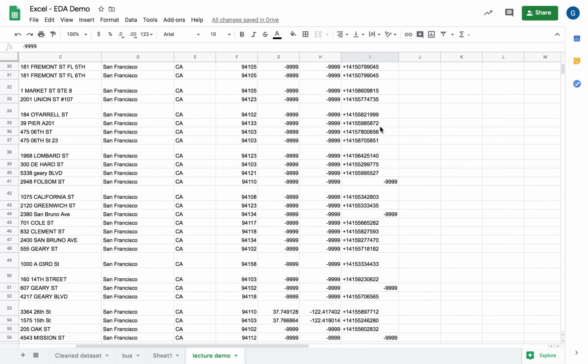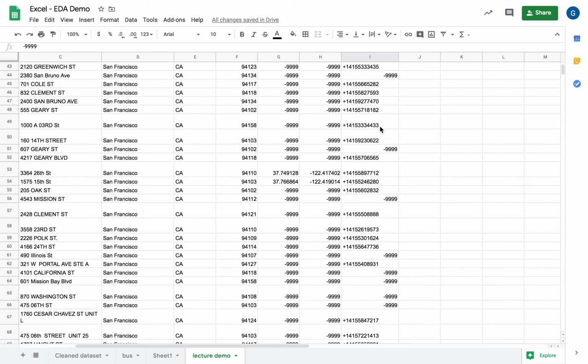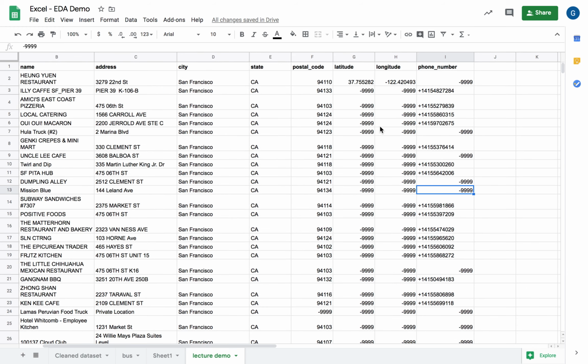What that likely indicates is that there's no valid longitude, latitude, or phone number for that shop. So what we would want to do in this video is clean that up and get rid of all of those that don't have valid locations and phone numbers, so that we're getting a smaller and more valid subset. The first thing we would want to do is clean up these three columns.